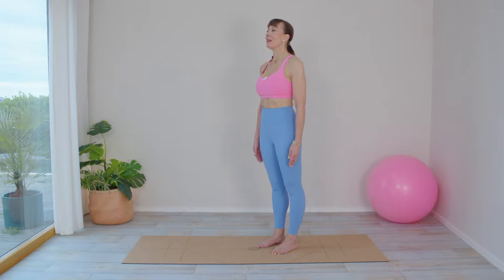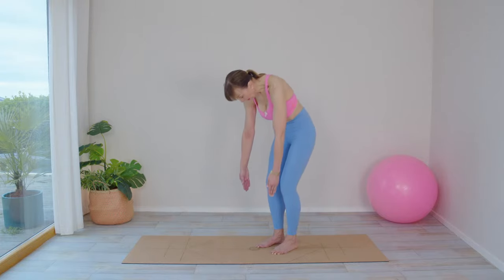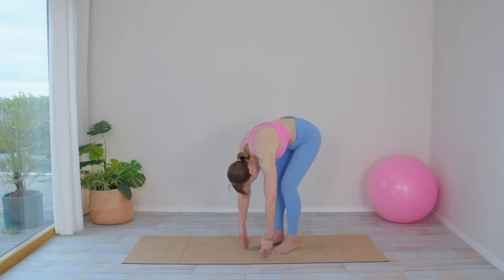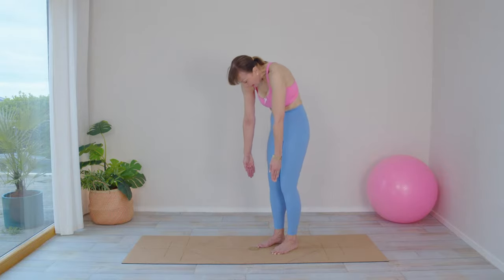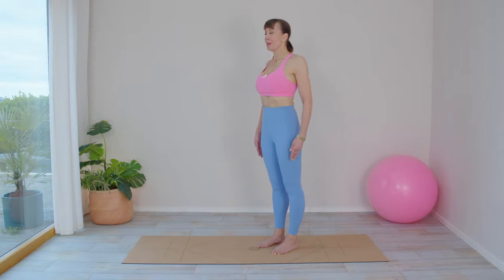last one, deep breath in, and exhale, chin to the chest, rolling down, inhale, and exhale, coming all the way up, shoulders down, and there you are.